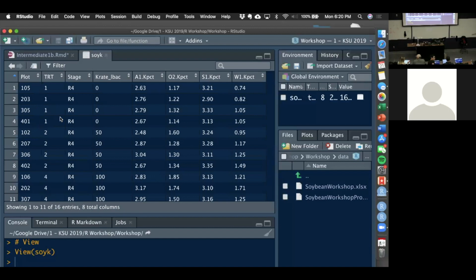Where is it? I have it in the data one. Do we want it in the? If you just want to go back there. How did you do this? Ideally, yeah, just this there. So data, and then intermediate. Yeah, you can just open it. And in your case, because your script is actually inside the data folder, the path that you're going to have, you can just come here, let me change that so people can see. Yes.